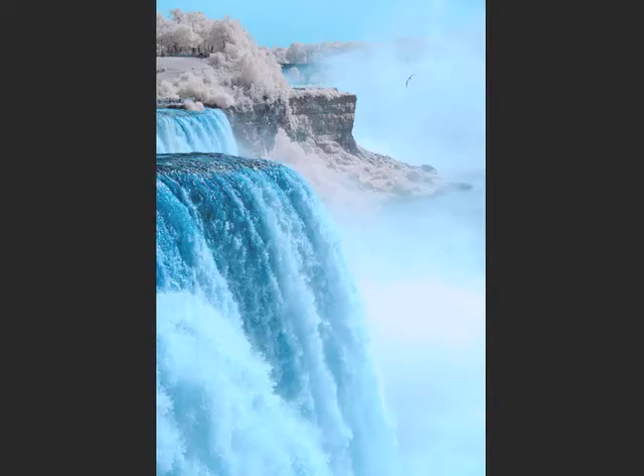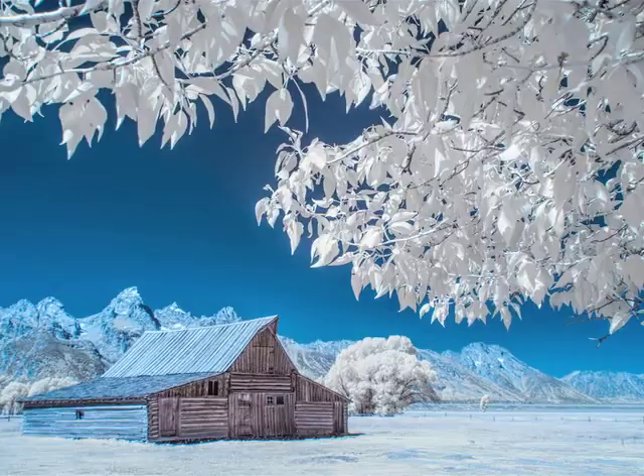Working with a color infrared camera is something I've been doing for over ten years now. Early on, I started off looking at places that have been photographed many times to see if I could find something unique about them in the infrared style. An example of this would be a molten barn just outside of the Tetons. As you can see here, it looks like a winter scene when this was actually taken right in the heart of summertime. The infrared allows the leaves to turn white and comes up with a very stark, very detailed style.